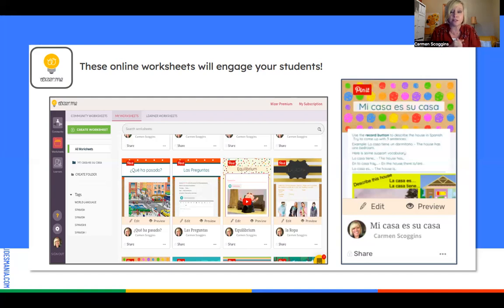Now I have a paid version of this, but you certainly don't have to. It does so many of the features, everything you would need, without paying for it. So just check it out. Wiser.me is really great. And again, it's one of those sites where you can just type in whatever and see who has created something on that topic and just use this worksheet. That's what it says. Use it. Yes, please. It's very useful.